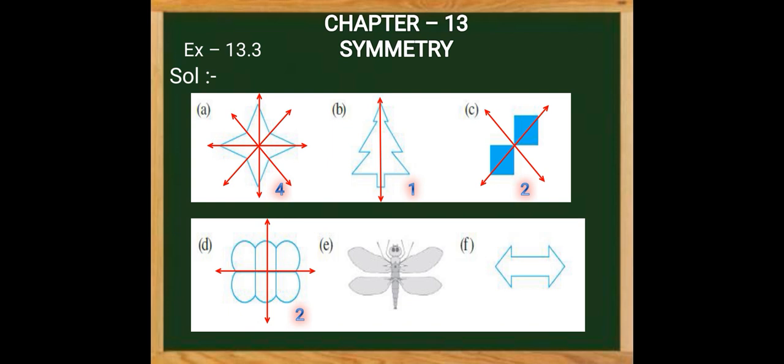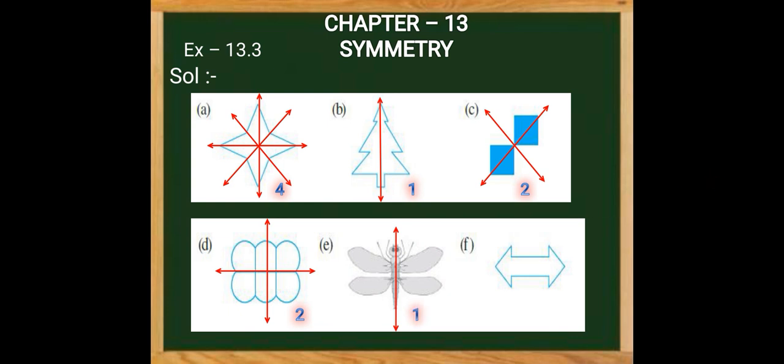Now you have an insect in E part. If you remember, we worked with a human figure in our last exercise, and in that exercise, how did we divide that figure into 2 equal halves? Yes, you divided it along its vertical half. So the only possible way to divide this insect into 2 equal halves, so that one eye would overlap the other, one wing will overlap the other, and half of the body would overlap the other half of the body. So this is the only possible line of symmetry for this insect, and thus we'll say this insect has one line of symmetry.